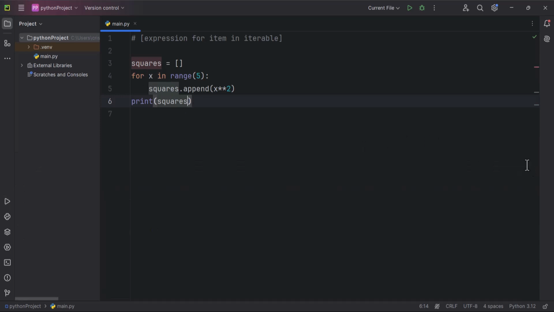But as you can see, we have multiple lines of code. Let's see how we can achieve the same thing using a list comprehension.